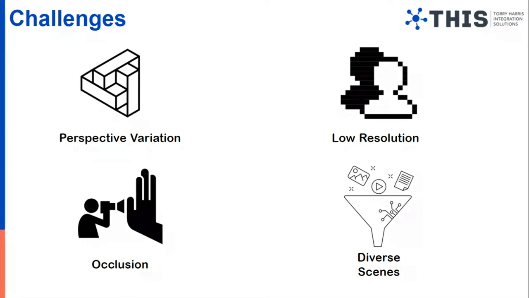The second challenge is low resolution. If you are taking some pictures, you need that picture to be in good quality. If it's not in good quality, that information is not up to what you expected. The machine also needs good quality information from the input. The third challenge is occlusion — due to a large number of objects or crowds present in an event or area, some or many people or objects may get occluded or hidden. This is one of the major things we will face when approaching crowd management.